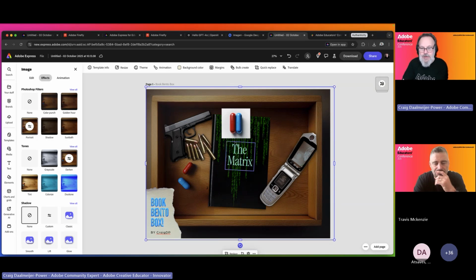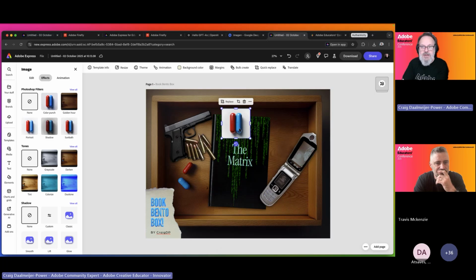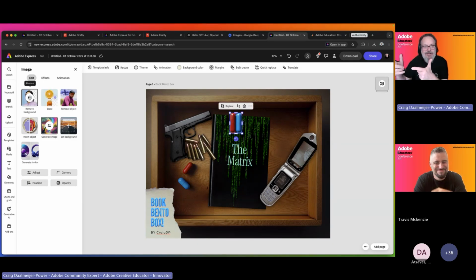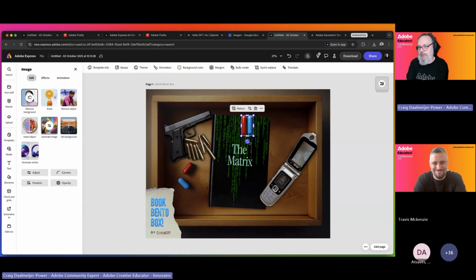Well, let's have a look here. If I've got this image, I'm going to go back to edit, remove background. Ready? Drum roll. Done. How cool is that, right? Straight away, I've got it there and I'm able to work with it. I can then just rotate it around, pop it there, maybe put it in some of the areas. It's a bit too large, so I might make it smaller.